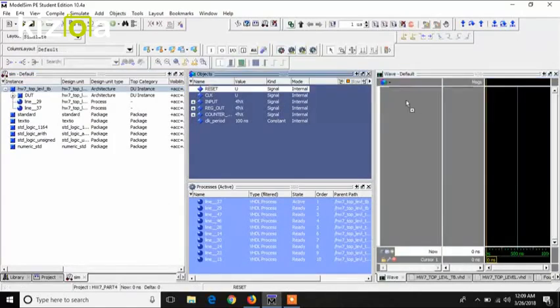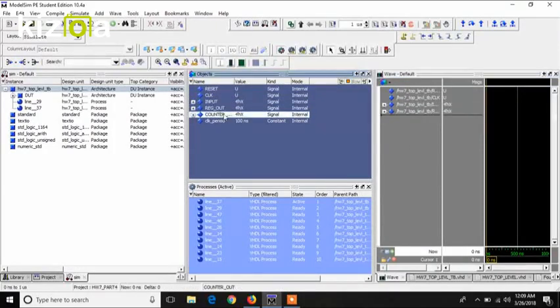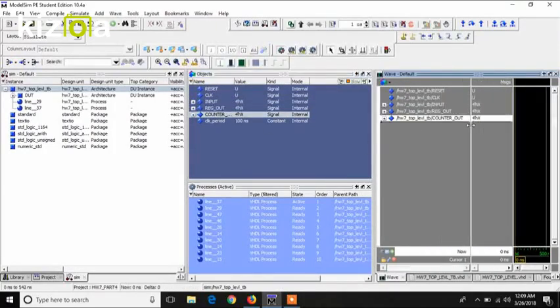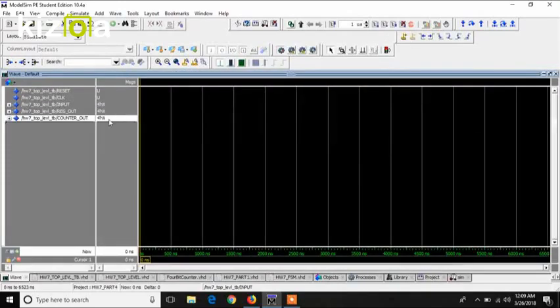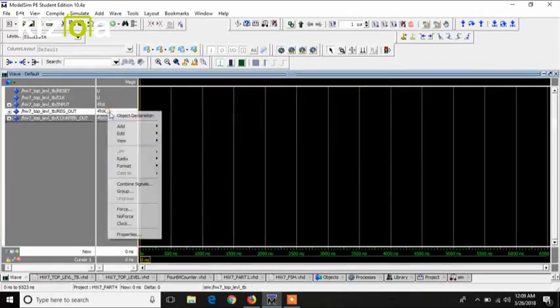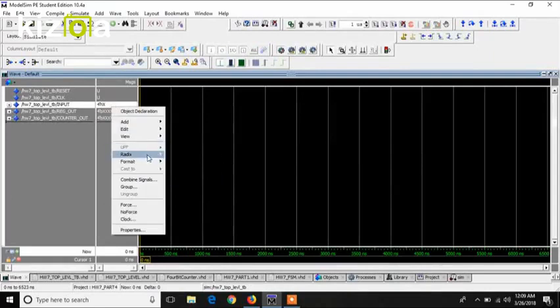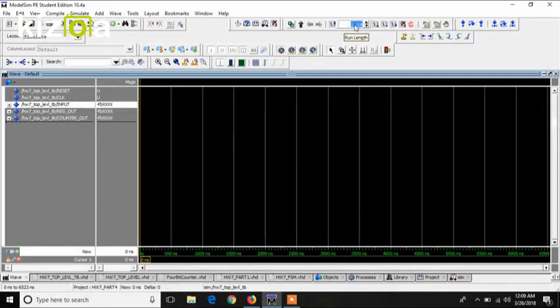Open the wave and put the variables in: reset, clock, input, the register output, and a counter output. Make these binaries so we can see what's happening. And I'm just going to run it for 1000 nanoseconds.